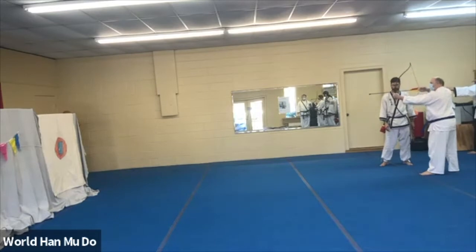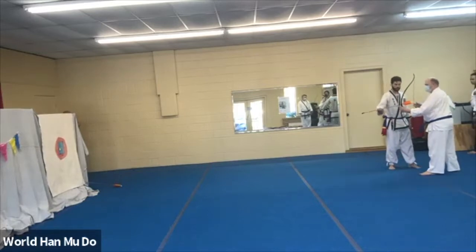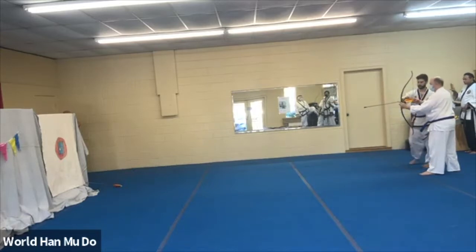Together. Good. What am I going to do with this by itself? You don't care. Oh, okay. All right, I'm going to take a little bit. Rip out one of the ponytails. Great western shot. Thumb around the string.